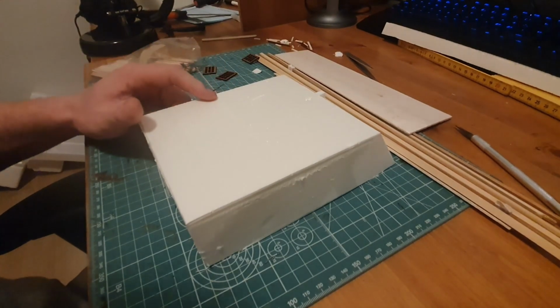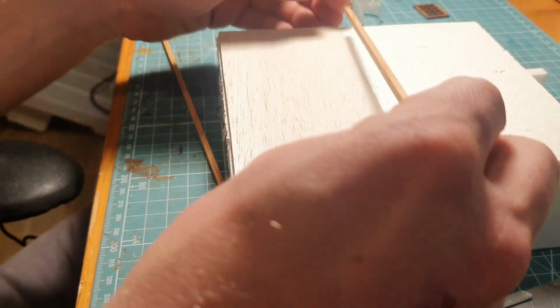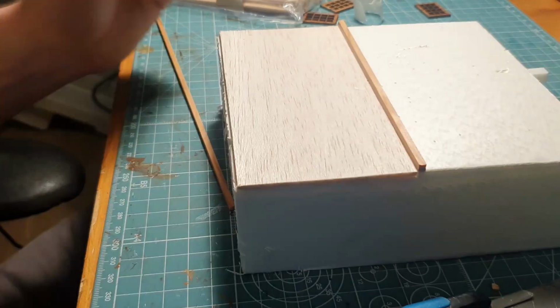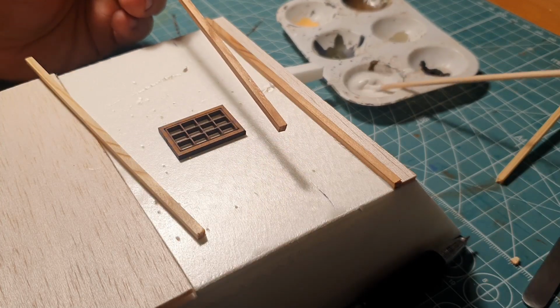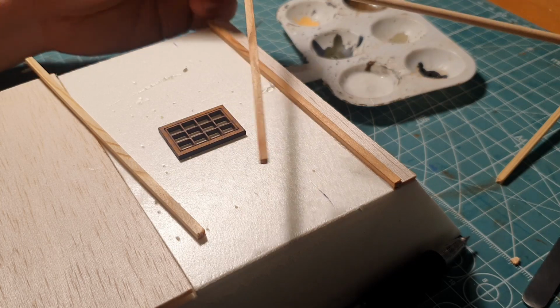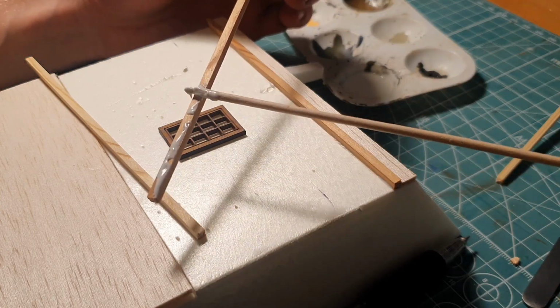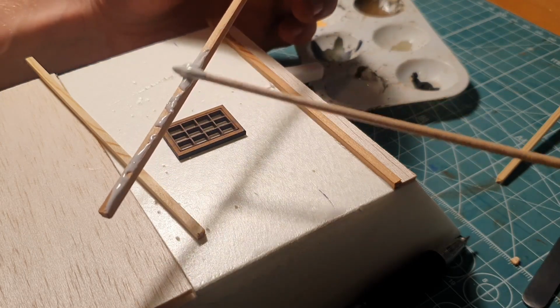I haven't really decided at this point, but I start with getting some pieces of balsa wood and these beams, and I'm going to make this building look like an English Tudor house. It may not be appropriate having this sort of building style in France, but I'm allowing myself a little bit of artistic freedom here.